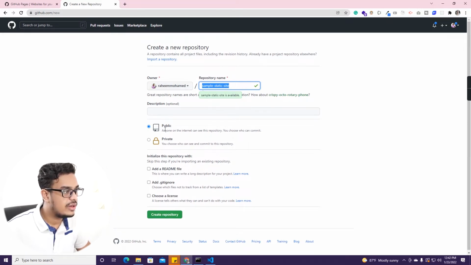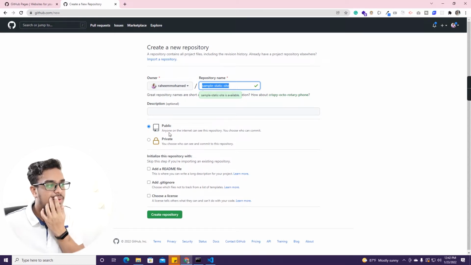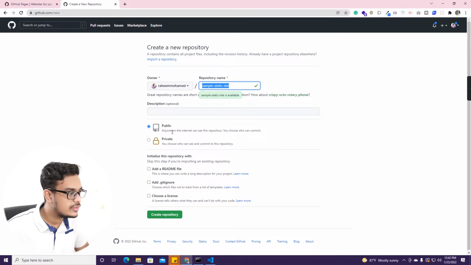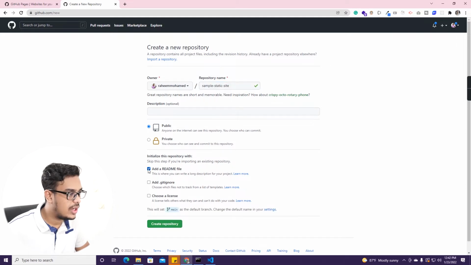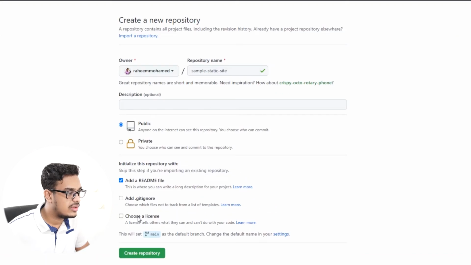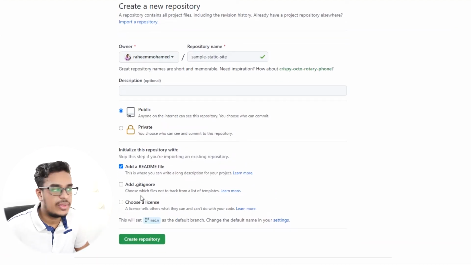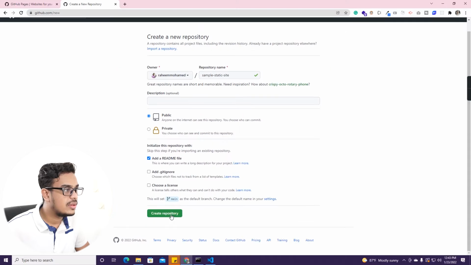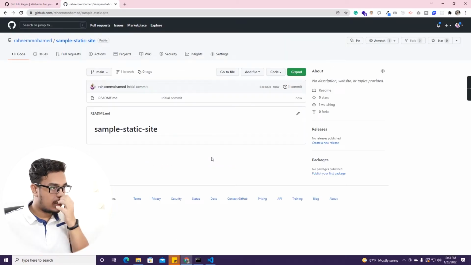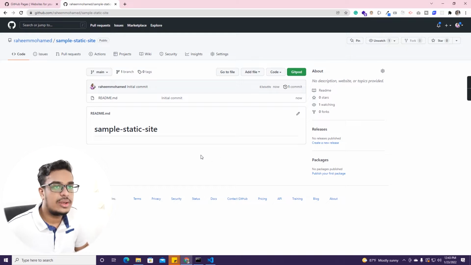You can choose whether it should be a public or private project. I'm not adding the README file or choosing a license. We don't need those, and I click create repository. Now the repository is created for us.